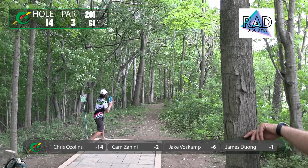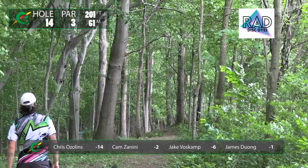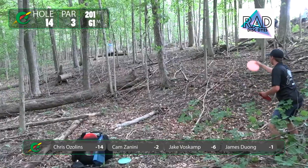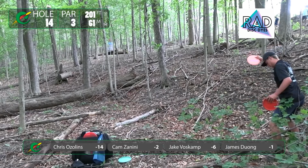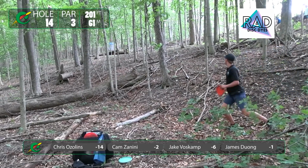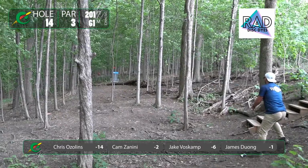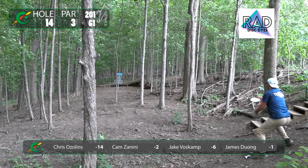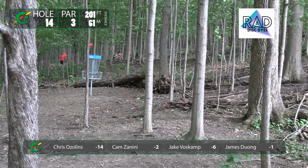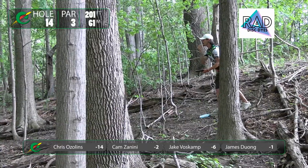True. You can see how much angle Cam is thinking on his throw. He gets that up a little high. Yeah, and it stables up. But he's not going to roll away like Jake did. This happens a lot. Oh my goodness, he went down there far. Yeah, if that forehand drive is too much on edge, it will just go right down there. Oz jumping from the steps, and he needs that to check up. I think it did. It looked like it was fine.